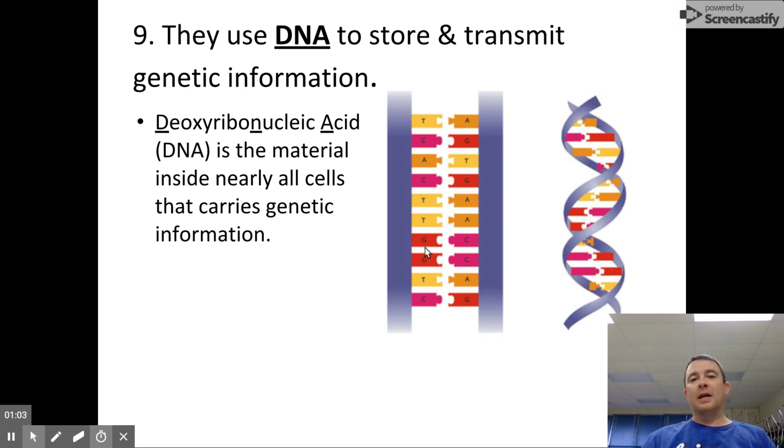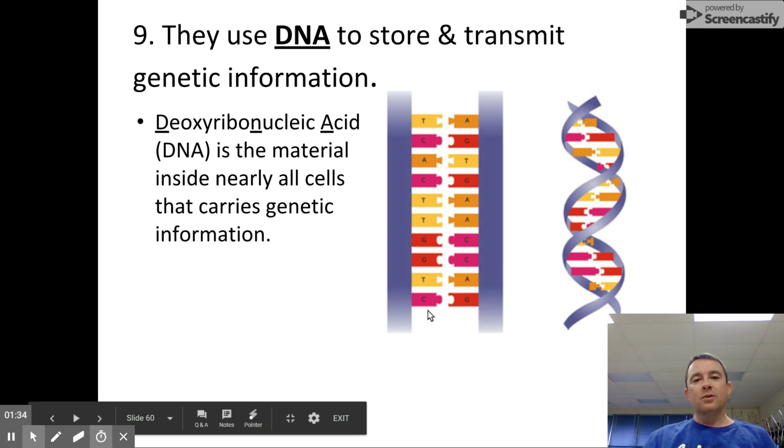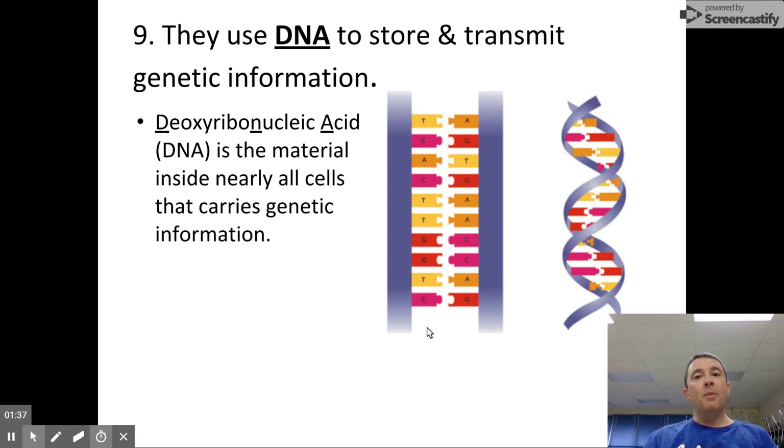So just to make up a simple example, this particular sequence of T, C, A, C, T, T, G, G, T, C, maybe that's the gene for brown eyes, which is what I have. But if we were to change just a couple of letters, maybe this is now G, G, A, C, T, T, G, G, T, C. That might be blue eyes. Or change a couple of other letters and maybe it's green eyes. And I'm just making up this example, but that's the idea. It's the sequence of letters that really determines the characteristics that we see in the organism.